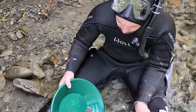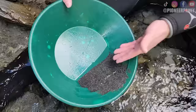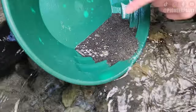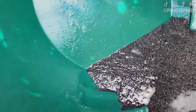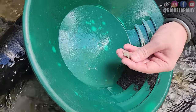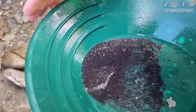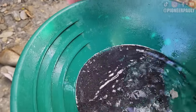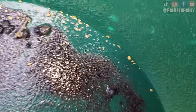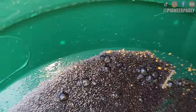Are you seeing any gold yet, Paulie? I'm seeing a little bit. I'm so good at panning that you're not going to see it up top anymore — you're going to only see that's the red. There's one in there. Nice little piece. It lets us know that there's black sand around. We got a piece of lead. Tons of little pieces of pyrite in there. You can see the gold starting to accumulate. Not bad — I feel like we could do a bit better than that, but that's still lots of nice shiny gold.